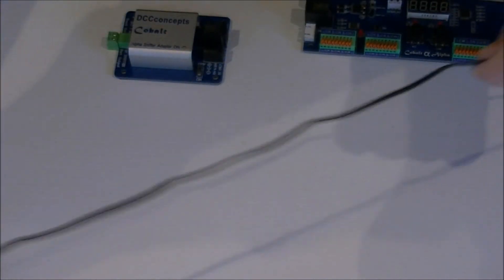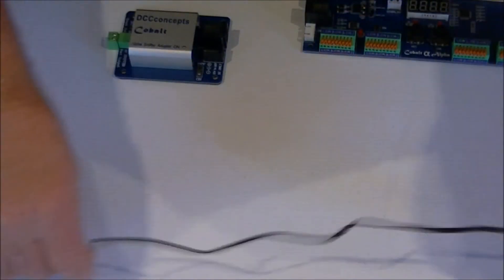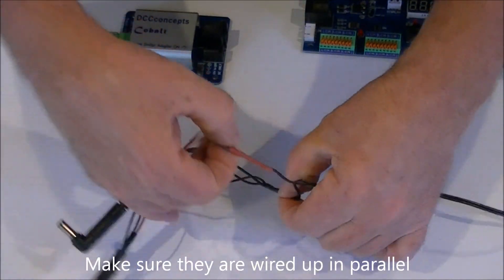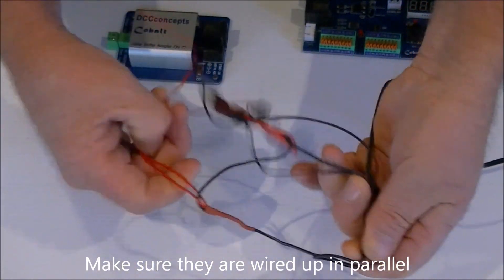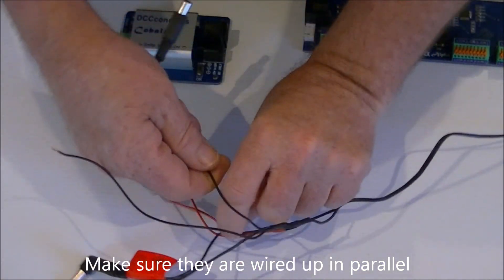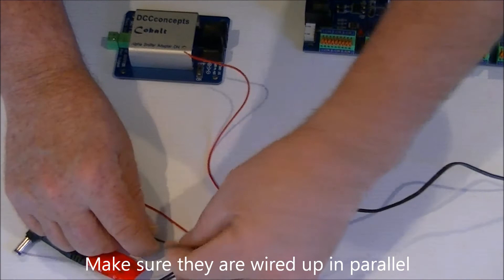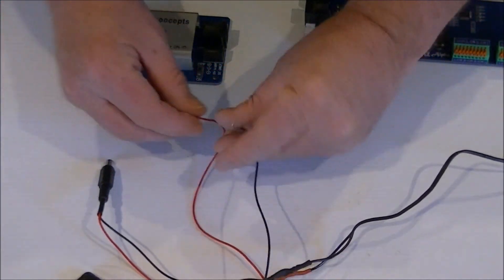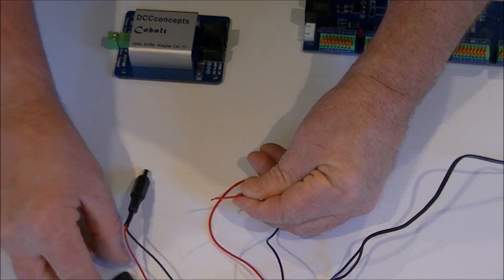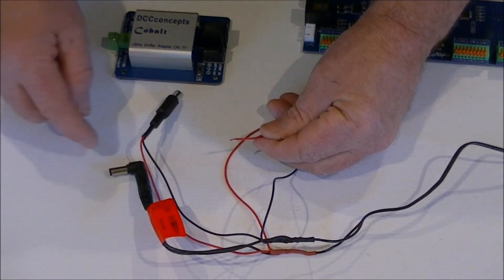What we then did to stop us running multiple power inputs is we have modified the end of it. So we've been sure we knew which was, come on out, and you're all. Alright, so we've modified the end of it. So we have three power inlets off the one transformer. That's quite fine. So there's our three power inlets.